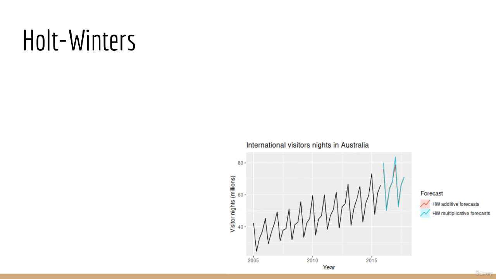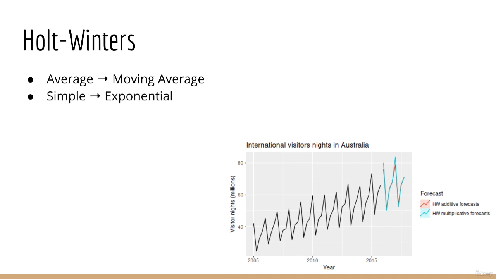Holt-Winters started from a very simple concept. Instead of just taking all the values in a time series and calculating the average, we looked at the moving average. This kind of thing makes sense when the data changes over time. We started with the simple moving average and extended this concept to the exponentially weighted moving average. From there, we looked at how the exponentially weighted moving average could actually be seen not just as a way of computing an average, but as a predictive model.